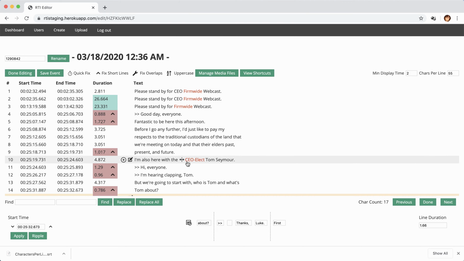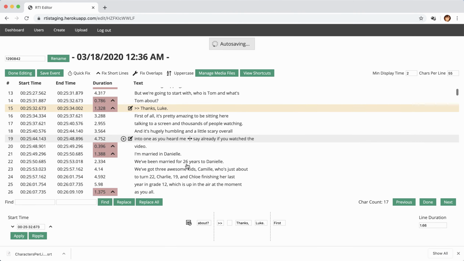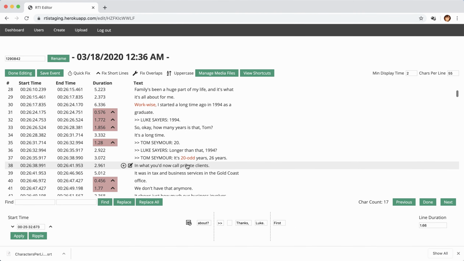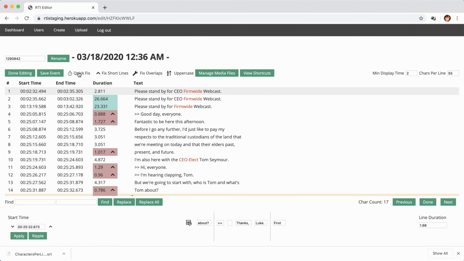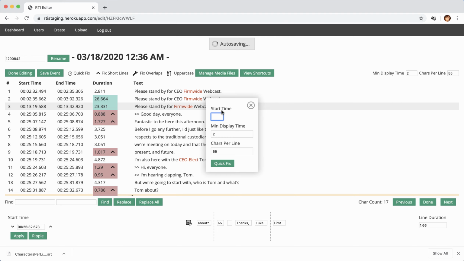If you did not want to go in and do a lot of editing of it, you just needed to do it quickly as soon as the job was over, and you're not going to really go in and do much to it. What this quick fix feature does is allow you to set the start time so that it matches your video instead of the time codes that are here. It lets you set the minimum display time for each line and the characters per line that you want your caption file to have. And this is all in one fell swoop, so you won't have to manually do your minimum display time and characters per line, and you won't have to mess with trying to ripple this manually. So let me show you how it works.